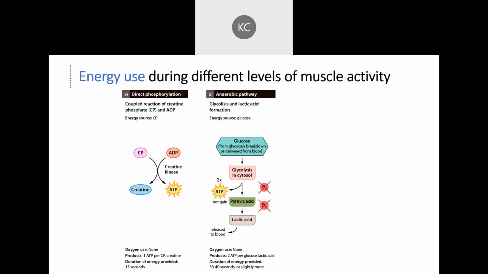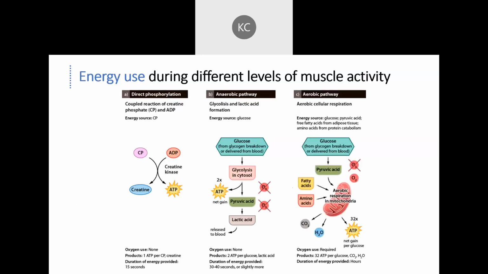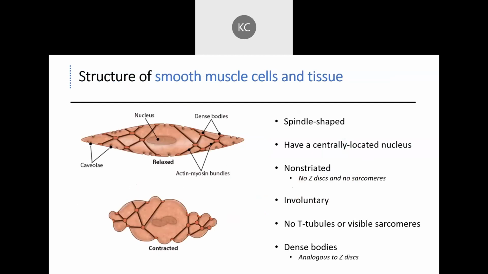You then have your anaerobic pathway, which is glycolysis, and then you have your aerobic pathway, which is what we generally think of as cellular respiration using the mitochondria, and you produce large numbers of ATP here. All right, so what we'll finish with here is talking about smooth muscle. At the start of this lecture, we mentioned that this is called skeletal and smooth muscle, and we allowed a whole 2 slides for smooth muscle. So it is not at all the focus of our lecture, but we will mention it briefly.